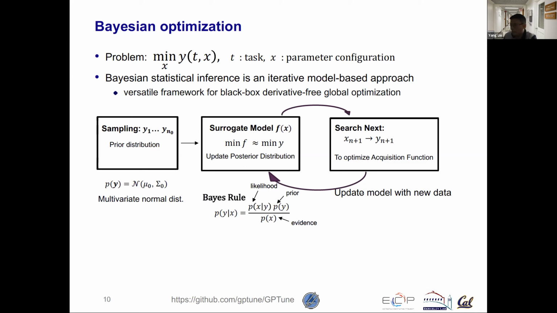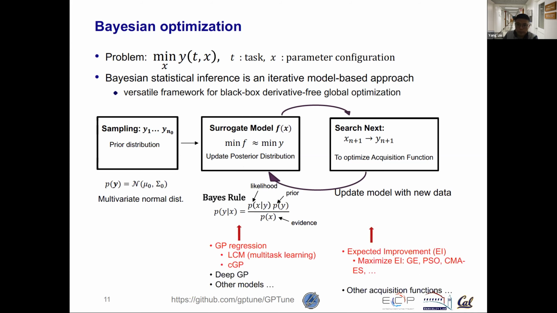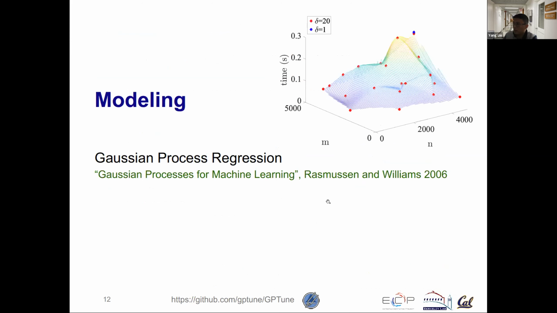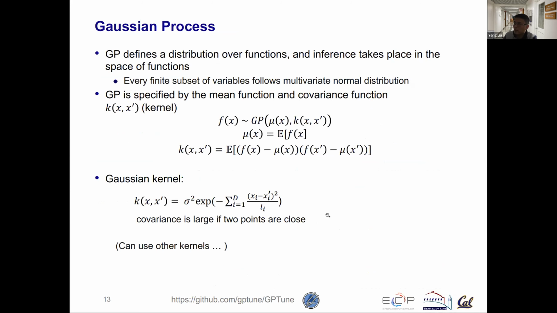refine the model, then go to the search again, etc. Until we think the function minimum has been found, or the desired number of function evaluations has been reached. So for the modeling, we realize several tasks. We'll briefly go through them. And for the search, it's actually based on the model. We can define this well-known acquisition function, for example, the expected improvement, which can be used to guide the search. Let's take a look at the modeling in more detail.